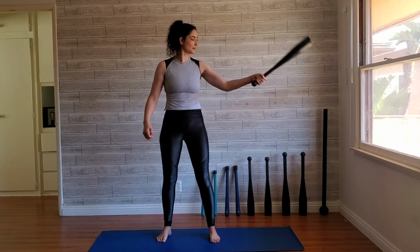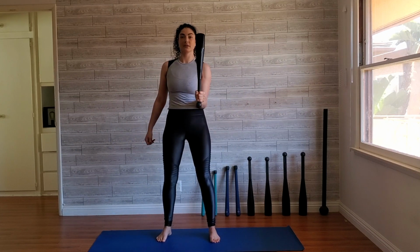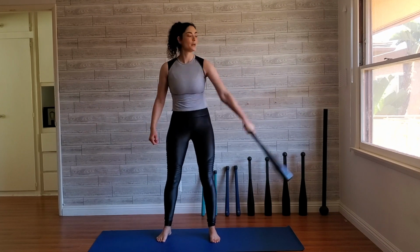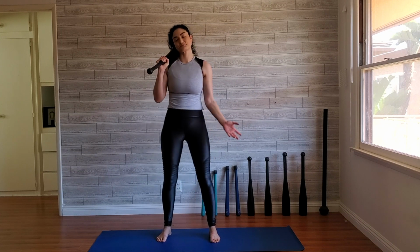1, 2, 3, 4, 5. So the big thing with the outside pendulum is your arm is crossing over your body and your hip is going the other way as opposed to going in the same direction.